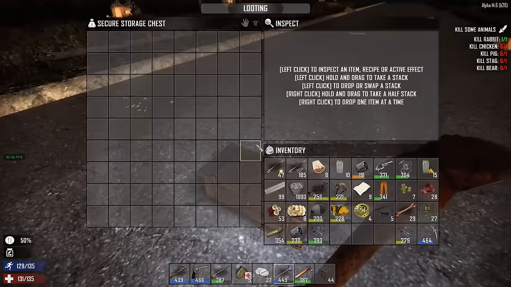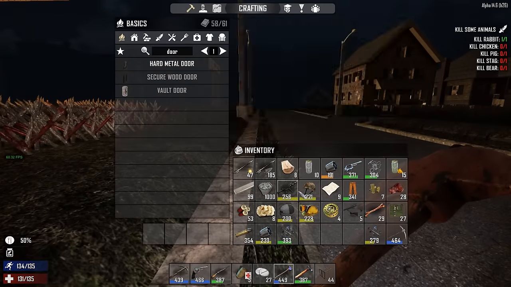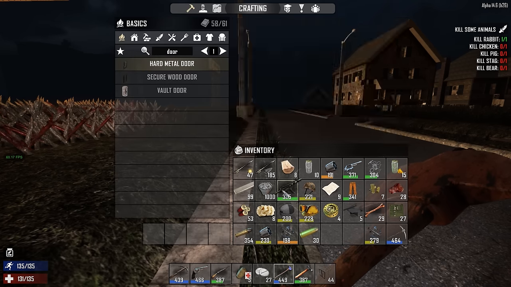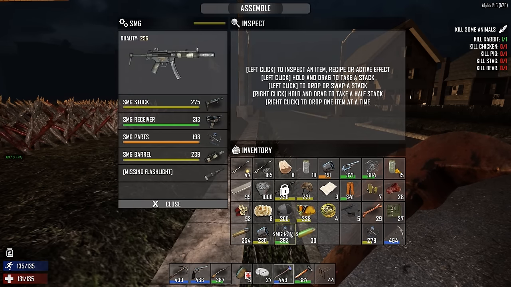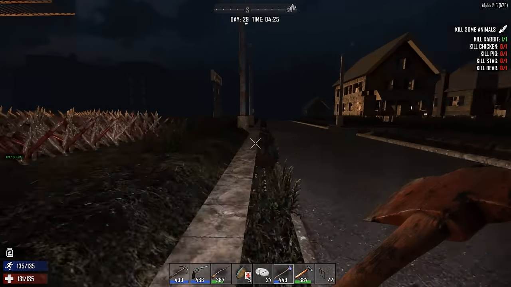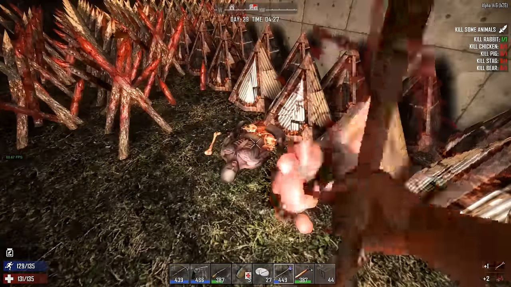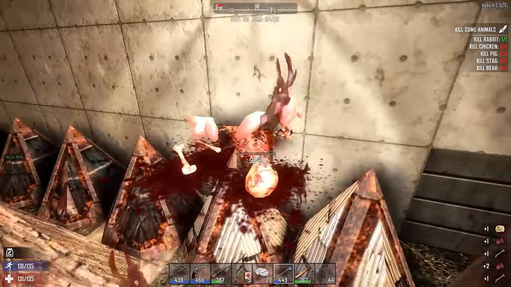It's okay. Did I not drop stuff off? So that's the best stuff I got, huh? Can I assemble this? I can. So we'll put that in there. And it's a 305. Wait, what was it before? Okay. So we got a pretty decent SMG. Now let's survey the damage here. It took out a good amount of spikes, but I guess that's to be expected.